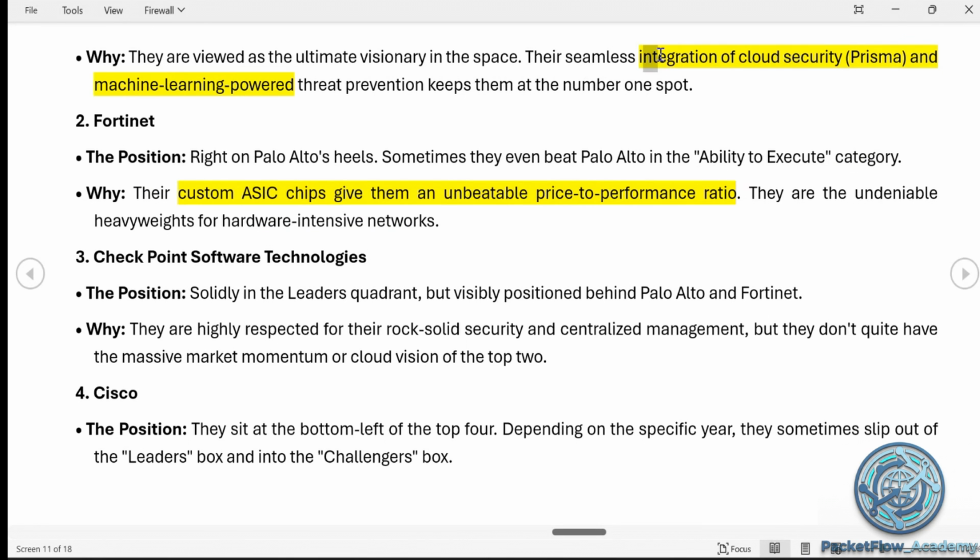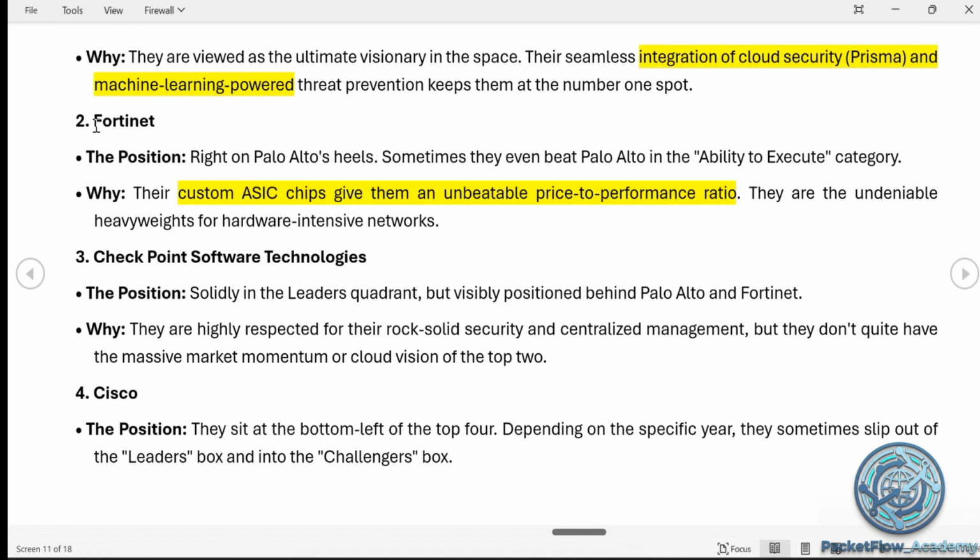Because of its integration with cloud security. Palo Alto also introduced cloud security features like Prisma, which is from Palo Alto itself, and machine learning capability as well. This means they have introduced AI-based features in the firewall.